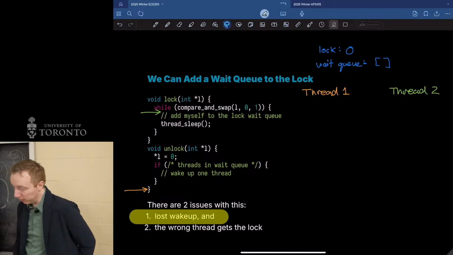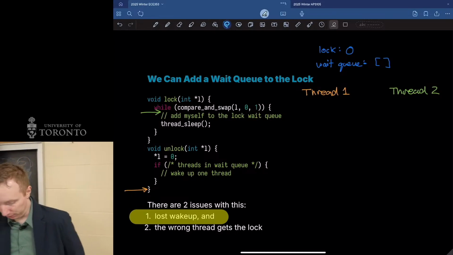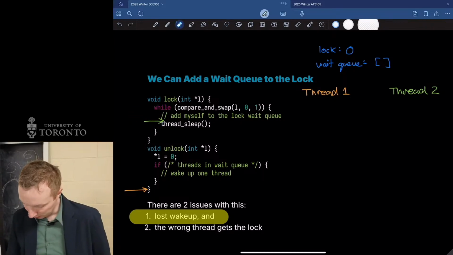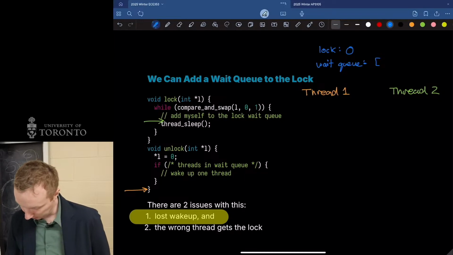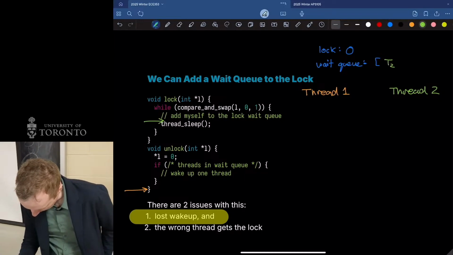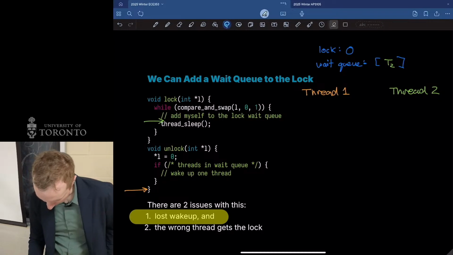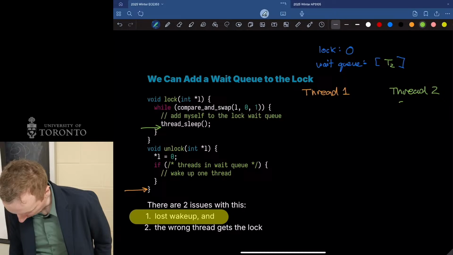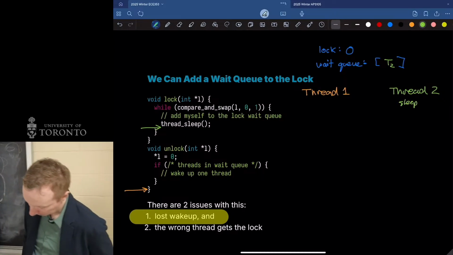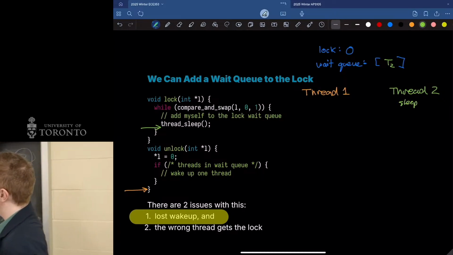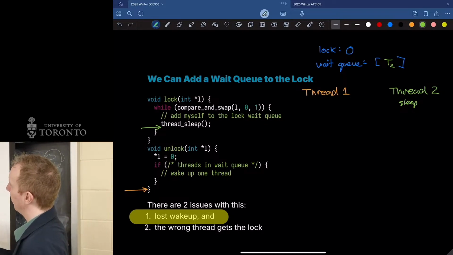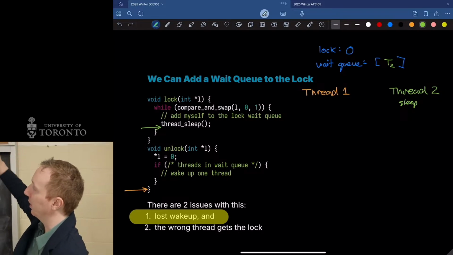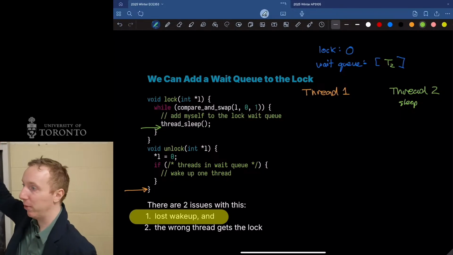It's done. Now thread 2 will execute, right? If thread 2 executes, next it will add itself to the wait queue. We'll just be nice and assume that that's atomic. So thread 2 would add itself to the wait queue and then put itself to sleep. So now it's blocked. Now thread 2 is asleep. And if that's the last time we call unlock in our function, it's asleep forever, right? It was put to sleep and now it's gone, it's in a coma. Everyone get that?